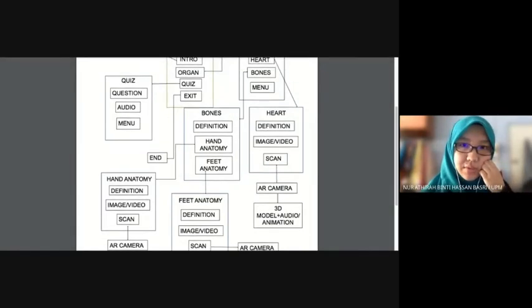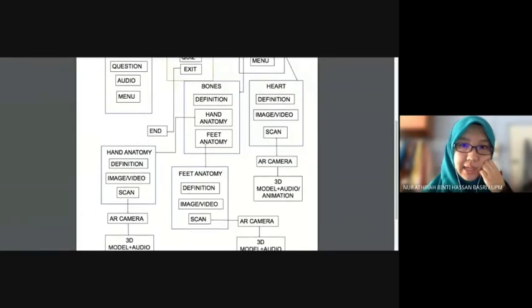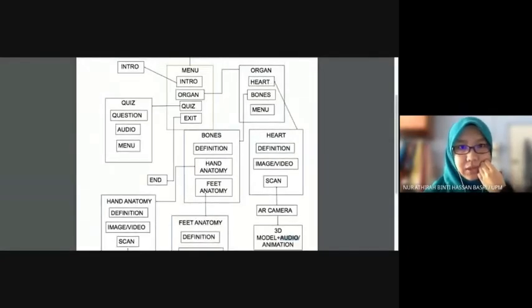Once the user clicks scan, it will go to the AR camera and the 3D model will come out, with audio or animation. Once you put this, it means you will put animation or audio.